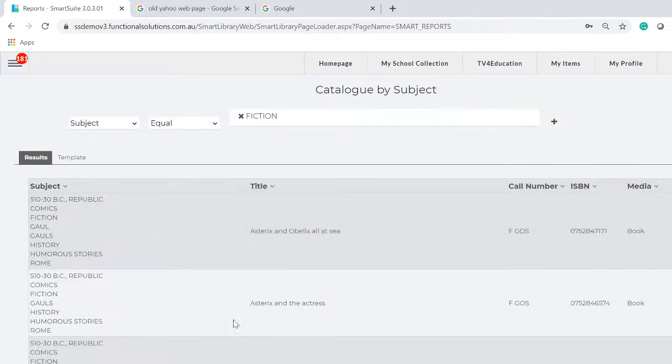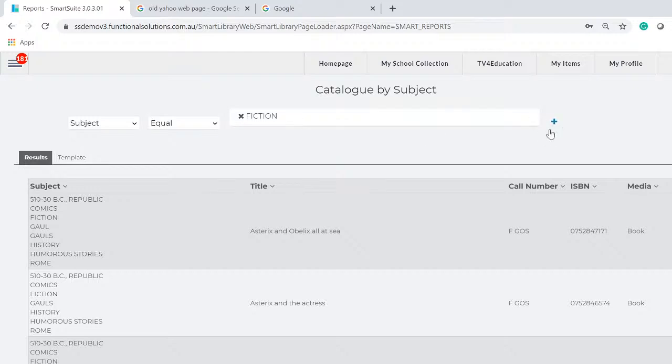And I've just got the subject, I've got the title, I've got the call number, the ISBN number, the media type, and the holdings. Okay, now I want to do fiction, but I also want to add location into that.